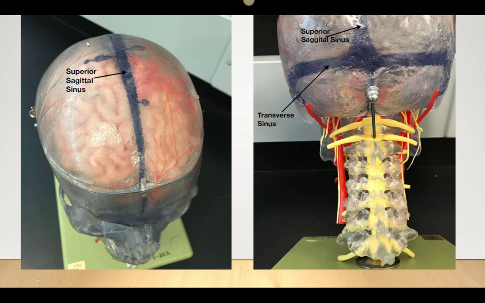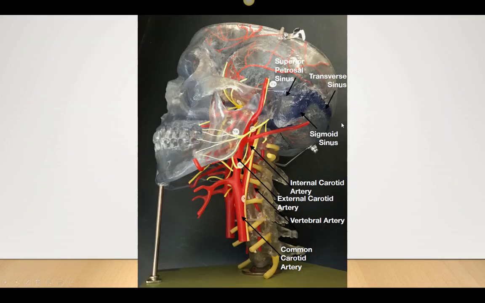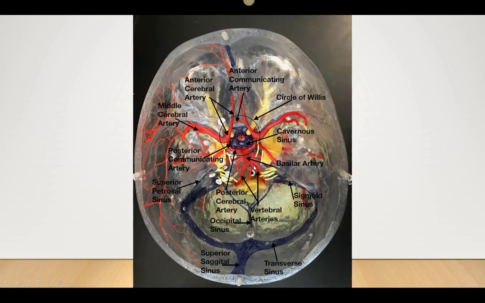This is another model. Again, you see the superior sagittal sinus in the top view. You see the posterior view, superior sagittal, and the two transverse sinuses. And here you have the occipital sinus too, within the confluence of the sinuses. And here you see the same model, how the transverse sinus becomes the sigmoid sinus and how it gets out of the jugular foramen as the internal jugular vein. Here you see other vessels, arteries that are coming into the brain, that we're going to cover in another video.